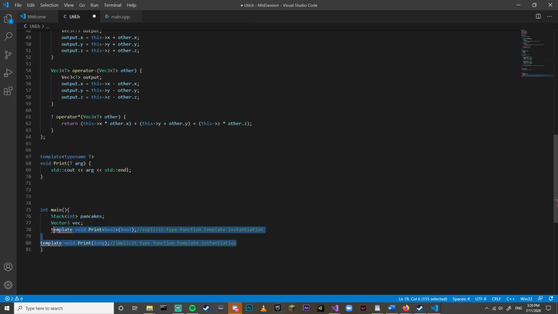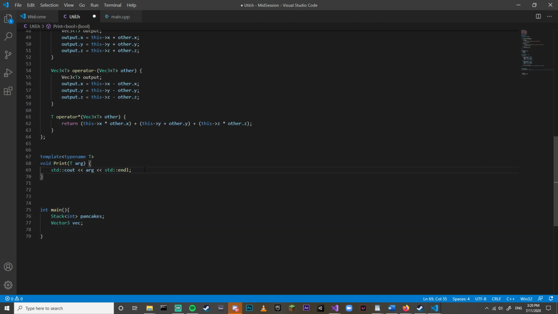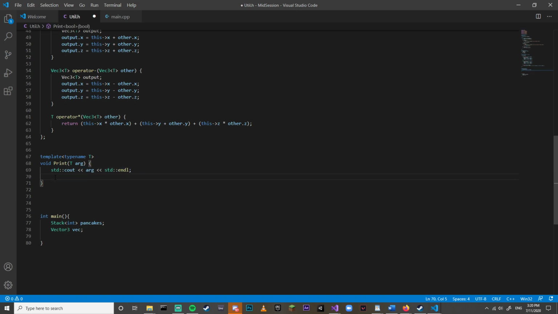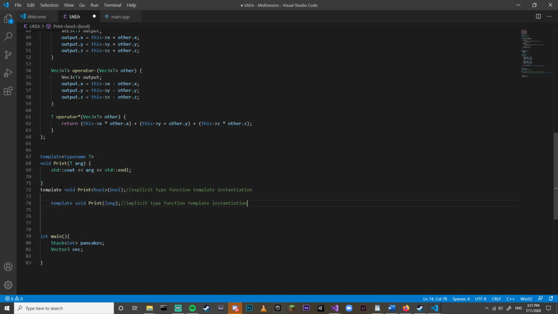You can't put it in here. But you can put it in here for some reason. Interesting. I wonder if it just wasn't giving me an error and it shouldn't be doing that. Why is that white? It's weird.